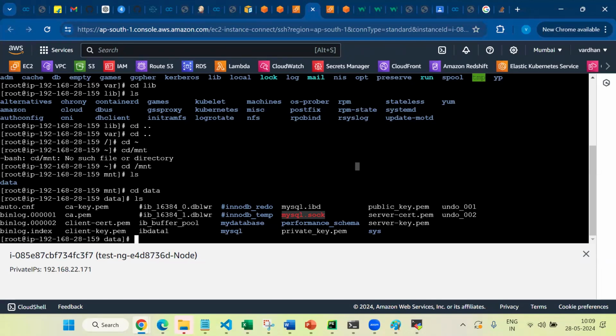The reason: if the data is bulk, right? The DB contains TBs of data, right? With TBs of data, they will not go with these operations. Definitely they will go for RDS, since it provides multi-AZ, multi-region, read replica concepts and all. They will go for that process only. But stateless applications will go for the Kubernetes process. I mean, your stateless application pod will communicate with the RDS endpoint directly.